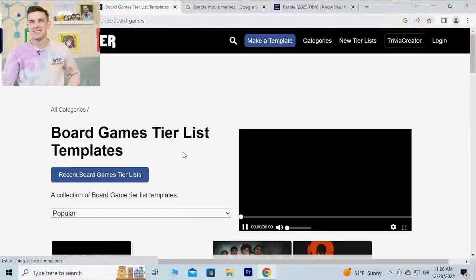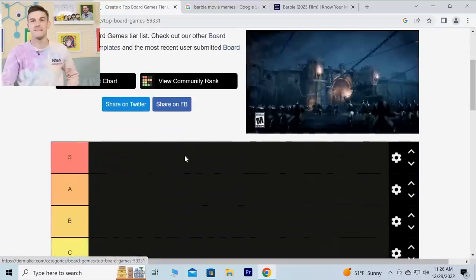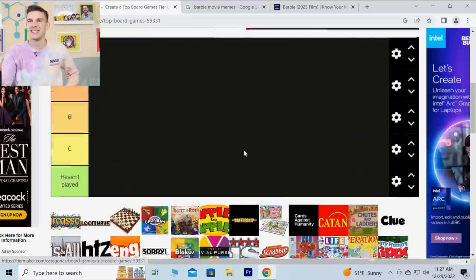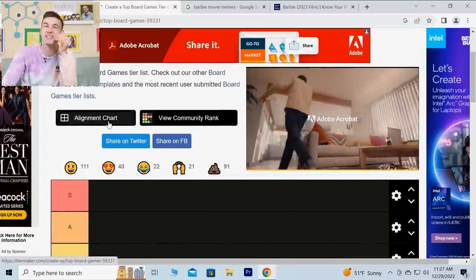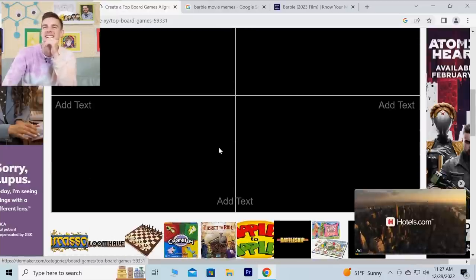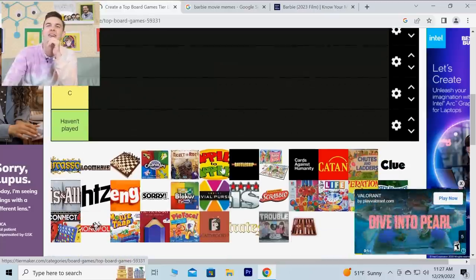Yep, that's it. Okay, board games. Oh, that'll be fun. Board games tier list. Top board games. I mean, that seems like a win. Yeah. Okay. All right, we got all your essentials here. Great. Okay. I like that we can switch it to an alignment. You know what? Let's alignment chart. Neutral good, neutral evil. Okay, here we go.